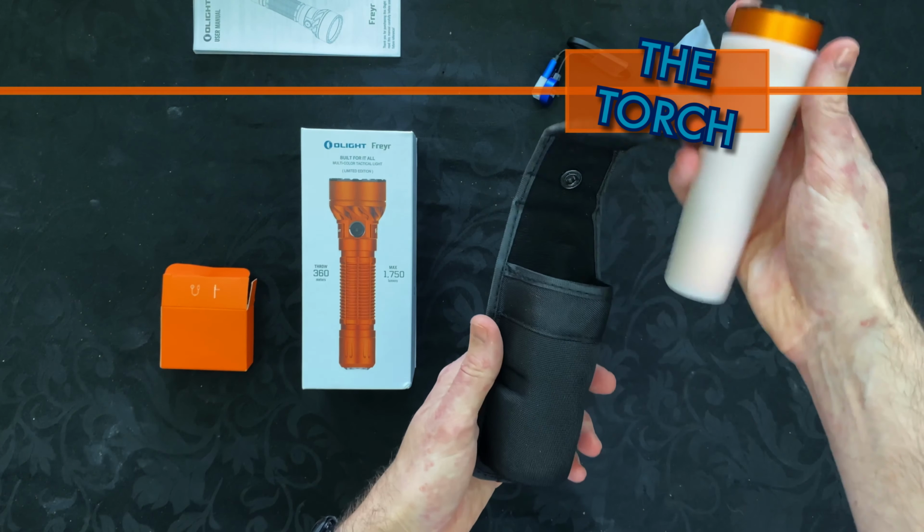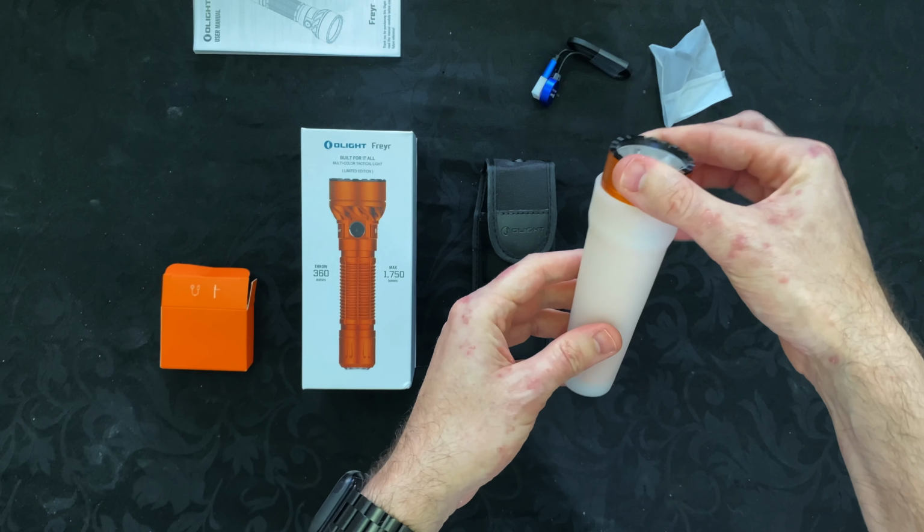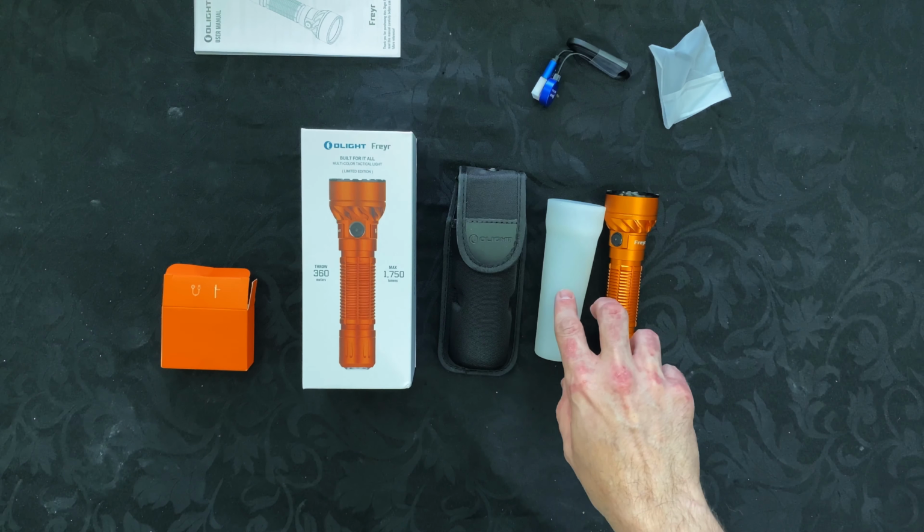In the case we have the torch, which itself is encased in the actual diffuser. So the torch and its accessory fits quite nicely into the case.